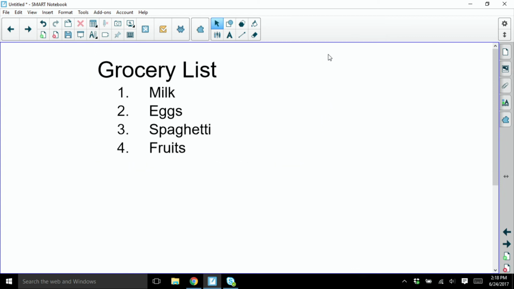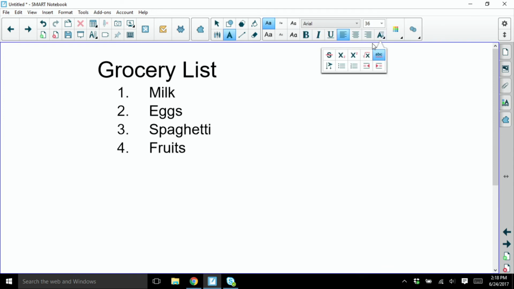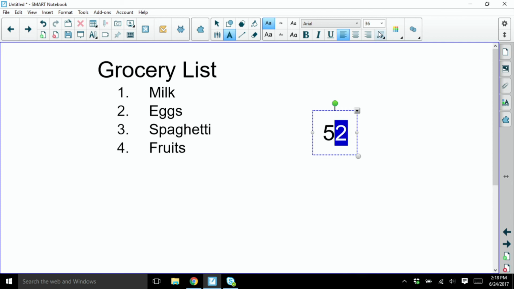The other ones is the sub and superscript. Now, if you are doing math and we want to do sub and superscript, say for instance, 5 squared, instead of putting the caret in between the 5 and 2, I can say 5 and then click on the superscript option to say 5 squared.